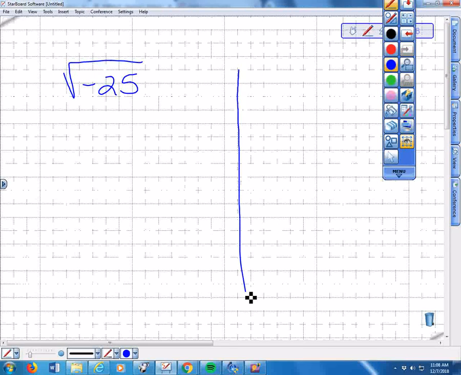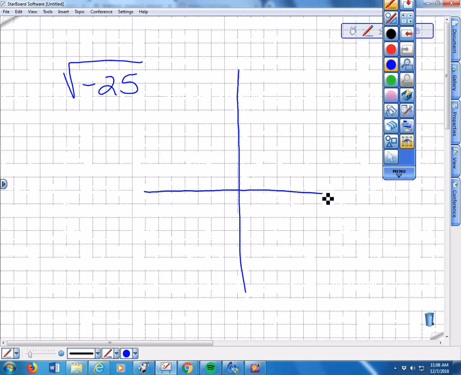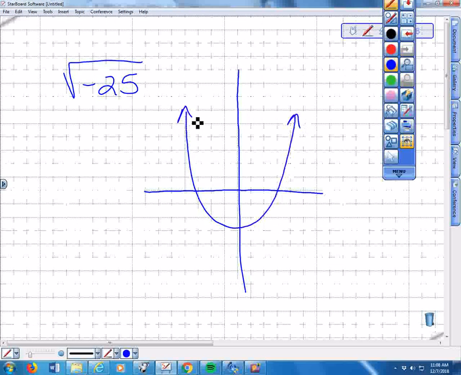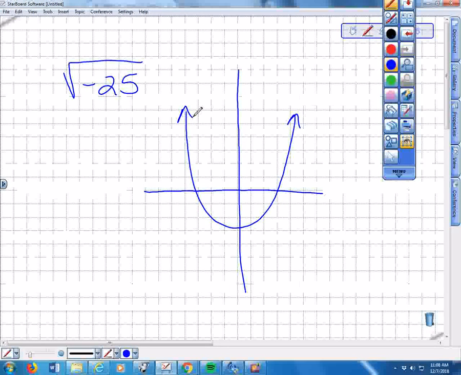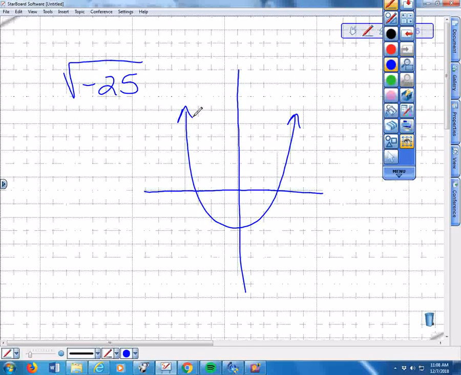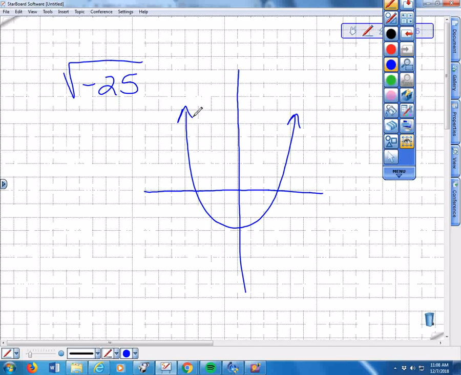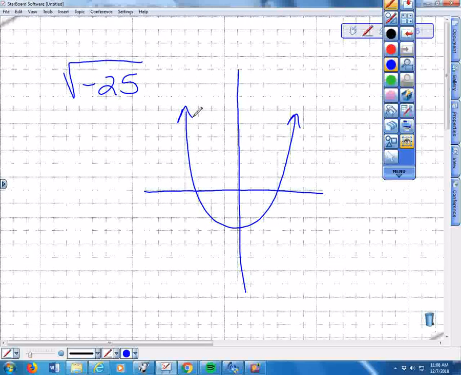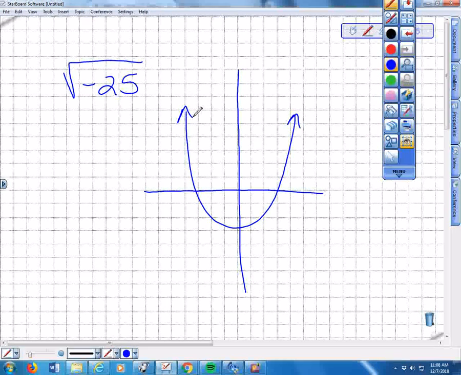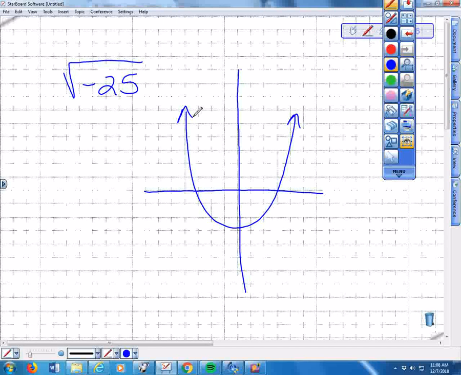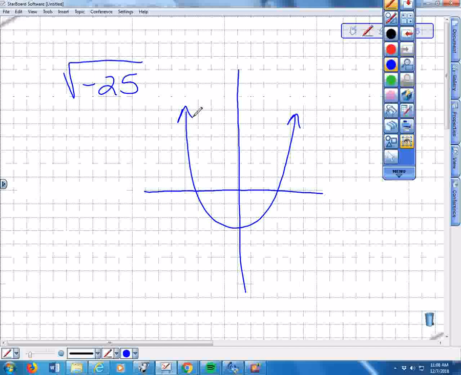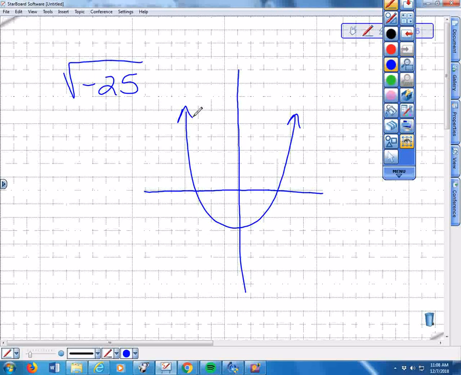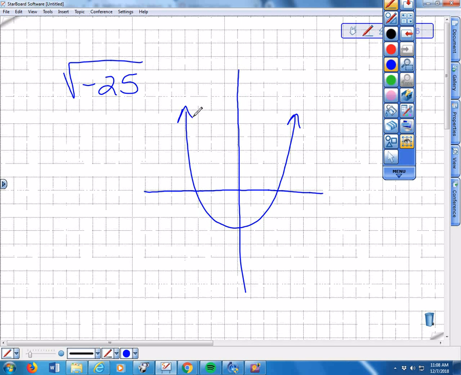When we graph a quadratic, it's always in the shape of a U. Okay, we're not on the graphing chapter, I know that. We're going to get that next. But when we graph a quadratic, it's always in the shape of a U, just like when we graph absolute value, it's always in the shape of a V. So anytime you see a quadratic, where the largest exponent is a 2, it's called a quadratic. It's always going to give you a parabola when you graph it. Always.